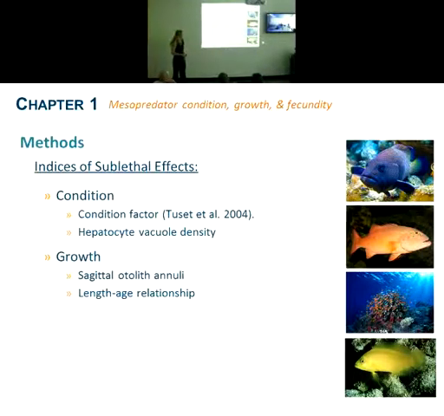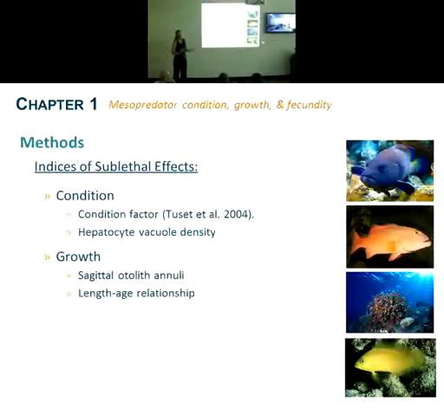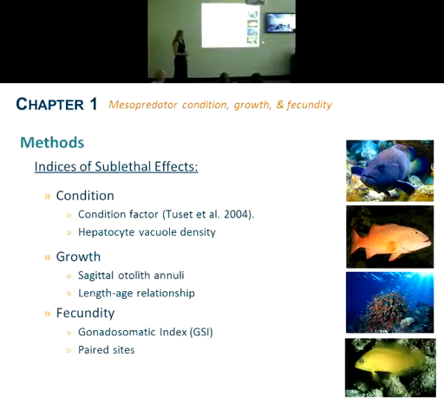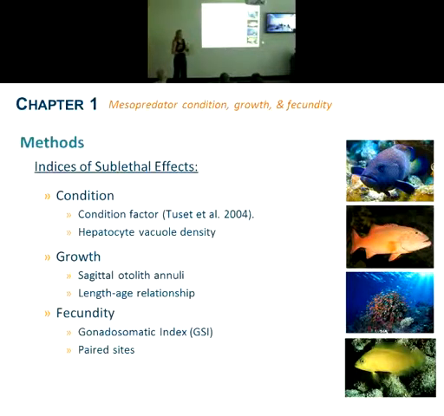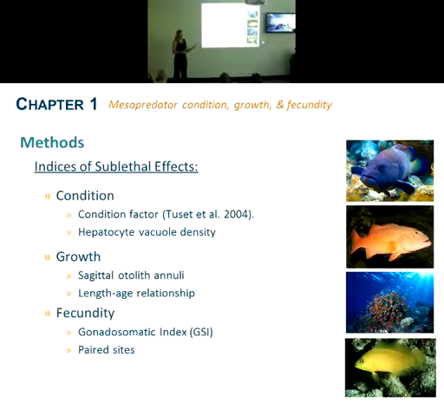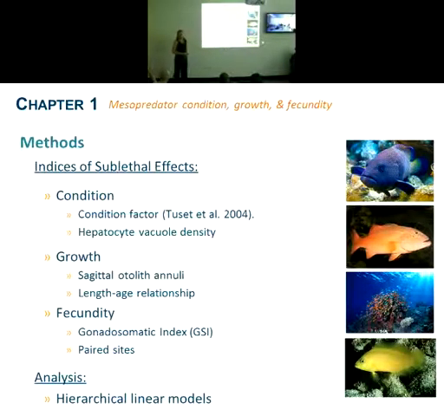The second index is growth — I'll compare growth rates between the two habitat conditions by extracting the sagittal otoliths and analyzing the annuli to estimate age and relative growth rates, to see if there are differences in length-age relationships between the two habitat trajectories. Finally, I'll look at fecundity using the gonadosomatic index (GSI) to assess reproductive potential in fish from the two different reef conditions. Because reproductive potential may change on a daily, monthly, or annual cycle, a paired design will be incorporated into the sampling strategy, sampling both a recovering and a degrading reef each day. All condition factors can then be analyzed using a hierarchical linear model comparing the two different reef conditions.